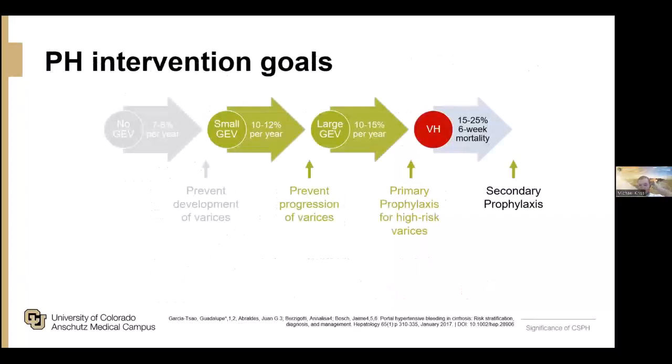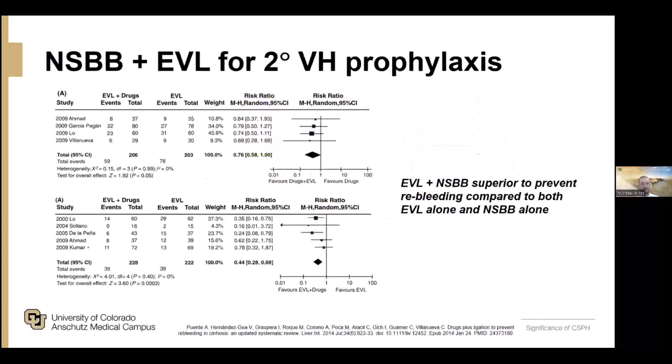All right. So that was a lot of discussion and some digression as we talked about primary prophylaxis. But what do we do now in our patients who have had variceal hemorrhage and then need secondary prophylaxis? Now, I'm going to just show you some brief meta-analysis data because I think this is pretty well established that the combination of non-selective beta blockers to treat the portal hypertension combined with band ligation, and that serial band ligation over time, is superior. And this meta-analysis did a nice job of comparing combo therapy to either band ligation alone or medications alone. And in both instances, the combo therapy was superior.